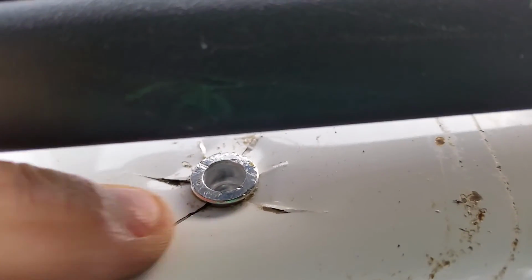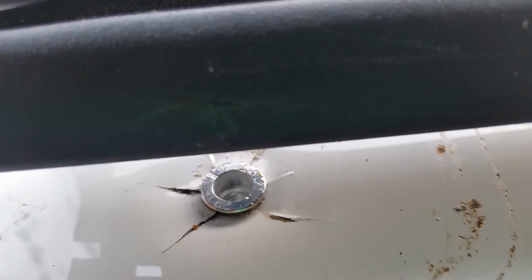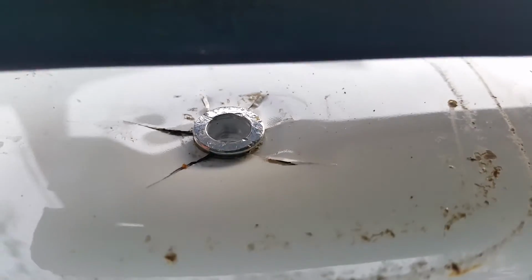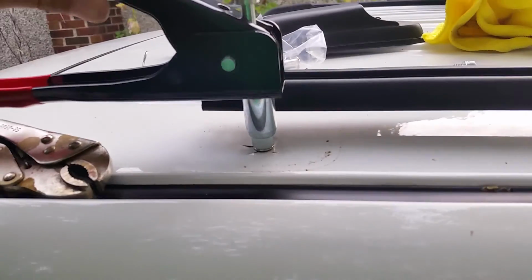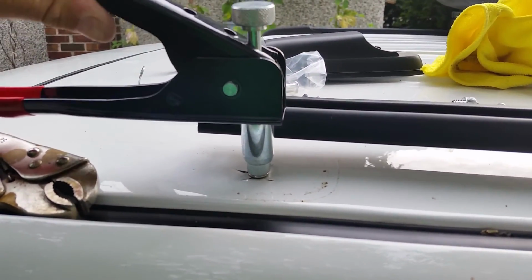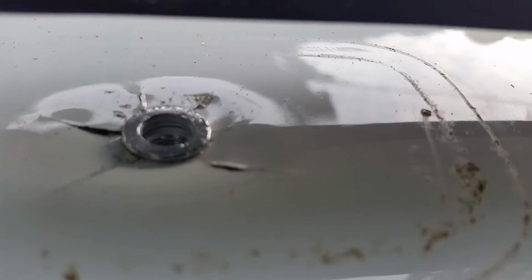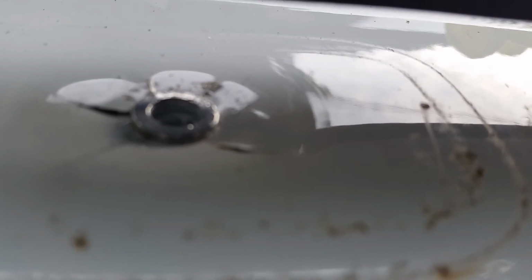I haven't done any further damage to the metal here, and I'll just take it to a body shop if it doesn't end up holding. Okay, I did manage to get the tool screwed on, but I'm going to need two hands to push the lever down here, so I won't be able to film that bit. Well, I think I got it. We'll see when I get it all back together.